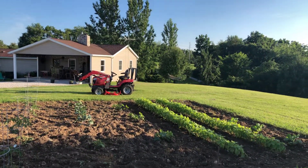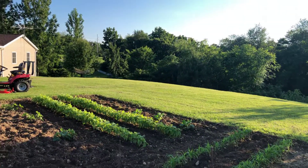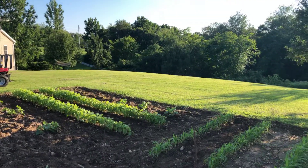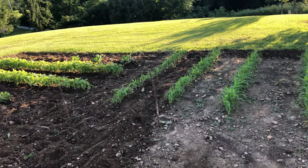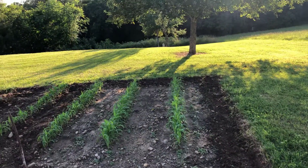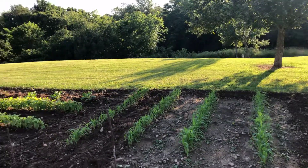Those are zucchini over there — that bird's up there landing. That's my green beans, and then on the other side we got eggplant, Brussels sprouts, and there's some cucumbers here but they are not doing real well. That's why I got those stakes in there so I don't chop them out. Then I got four little rows of corn.